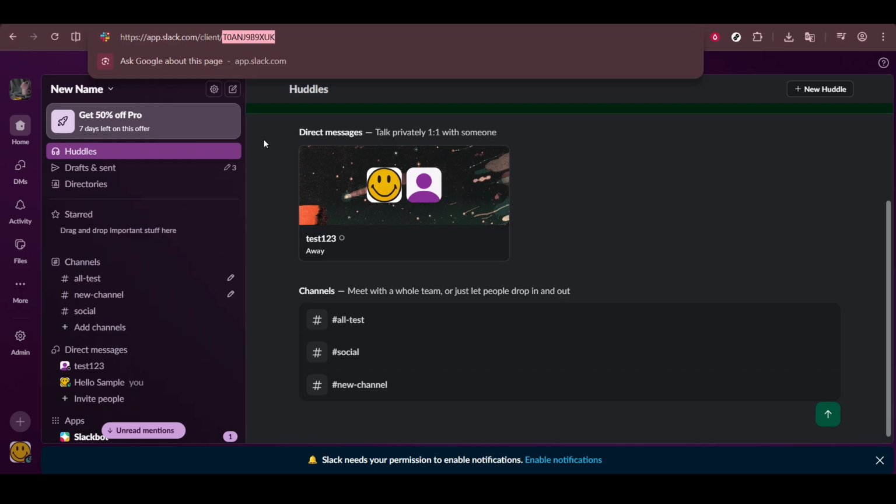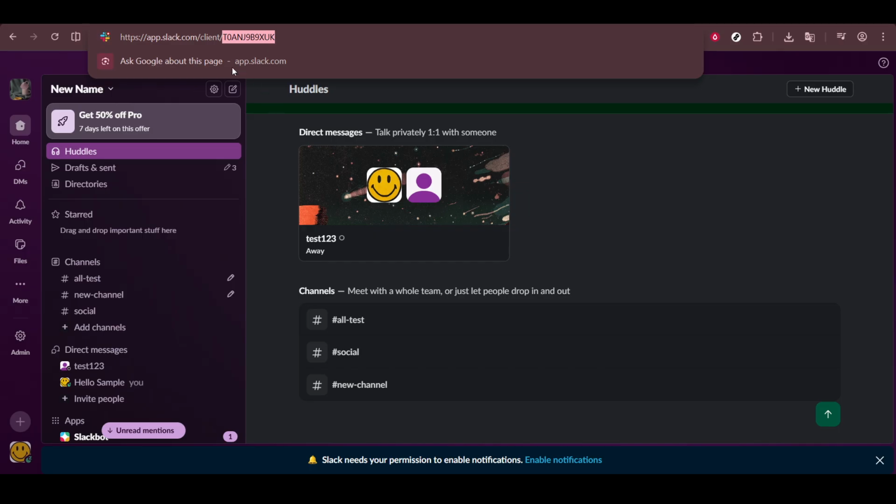Now, let's talk briefly about what you're seeing. In Slack's web URLs, there are two important identifiers. The Workspace ID is the first segment after client. Think of it as the umbrella that covers your entire Slack environment. The channel or conversation ID is the second segment and will vary every time you move to a different place in Slack. Public channel IDs often start with a C, private channels may start with a G, and direct messages differ as well. Those are useful clues, but the reliable trick is to focus on which part of the URL changes and which part does not.